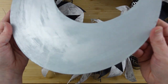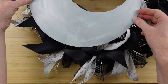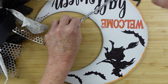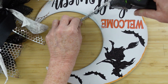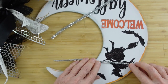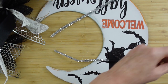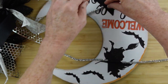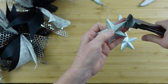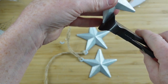Now we need some way to put our moon down on the wreath. I just try to get my position how I would like it, and I use the same technique every single time. Pipe cleaners with a little bit of hot glue, and then a little scrap of either paper or ribbon to go on top. Be careful about your fingers here. As I've gone along, I'm learning more, and I know what I can and can't tolerate as far as heat on my fingertips. But you be careful, of course.